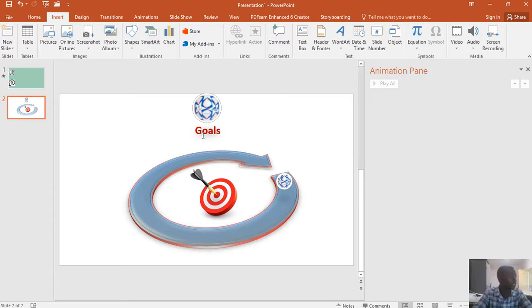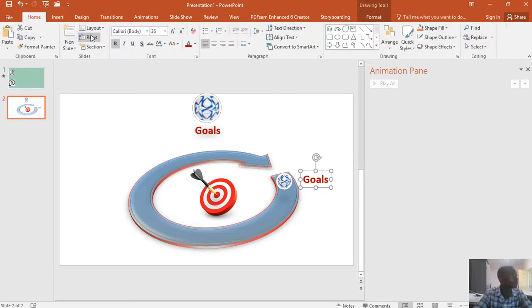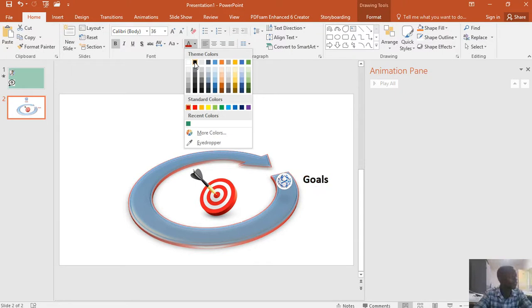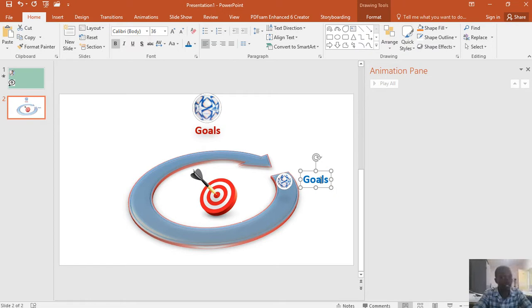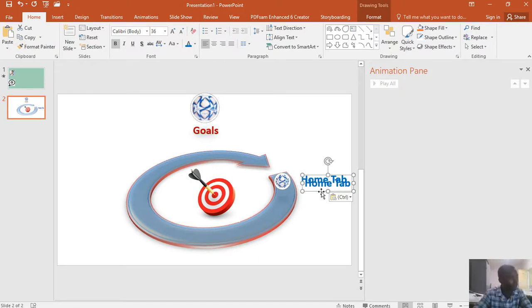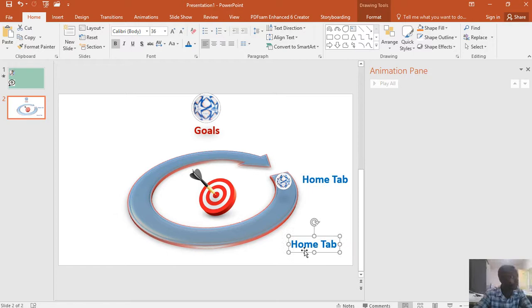Then we can just copy this text box, Control C, Control V after clicking it, and then you go to home, you change the color of the text to blue, which is this blue, and then you can put the first goal, which is let's say home tab, and then we Control C, Control V, and then we go to here.